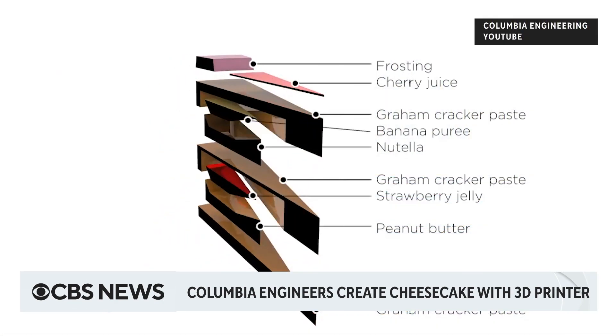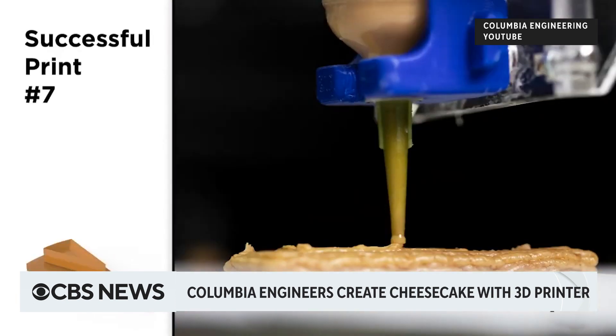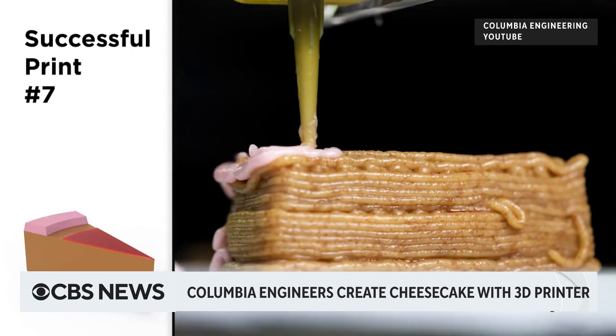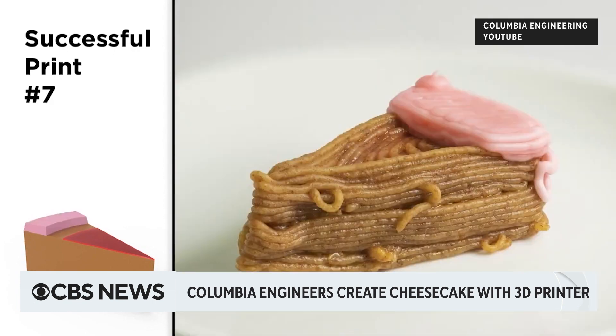I see this more as eventually ending up in your homes one day, like a microwave or a kitchen appliance. You come back from the gym, your smartwatch is capturing all your calories — all these data trackers are tracking your health, but it's not actionable. This allows it to be actionable. If it's connected to your home food printer, you can actually complete the loop. Once you start to add in the AI element, it can learn from your habits and actually start to recommend meals for you.